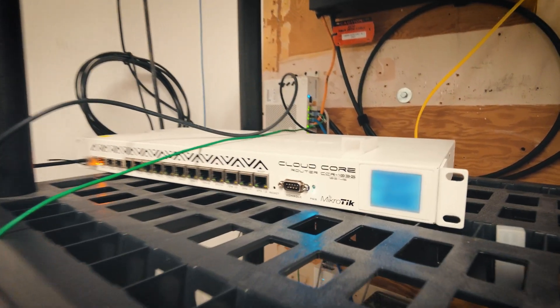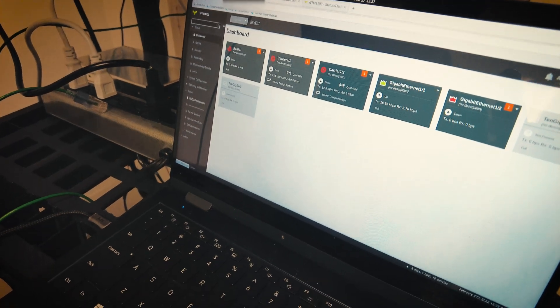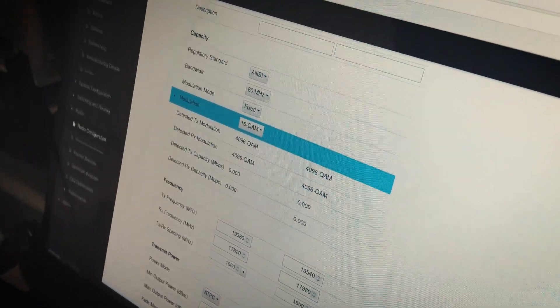We wrapped everything up at the other place — got all the cables tied down. Look around — there we go, oh look at it, so pretty. We can see the other side but they're not aimed yet and it's not linking because I didn't turn the modulation way down to aim these. We're going to get the modulation turned to the bottom, commit that, then turn the power way up and see if we can get a link even though these are horribly aimed right now. Then you bump it up a little, aim it, bump it up a little, aim it, on and on until it's as good as it's gonna get.